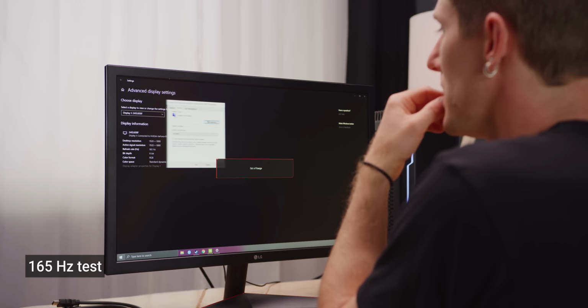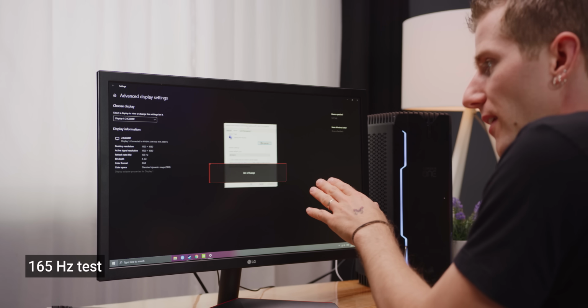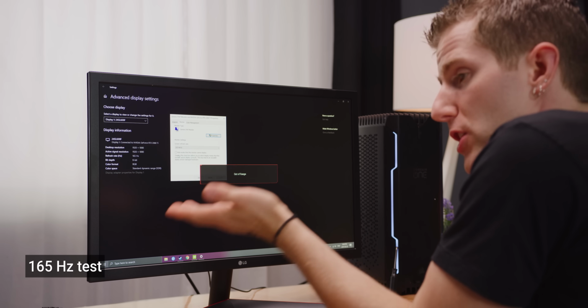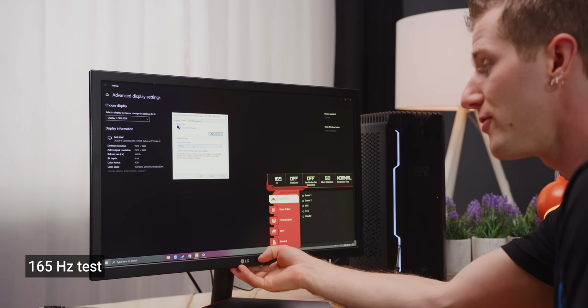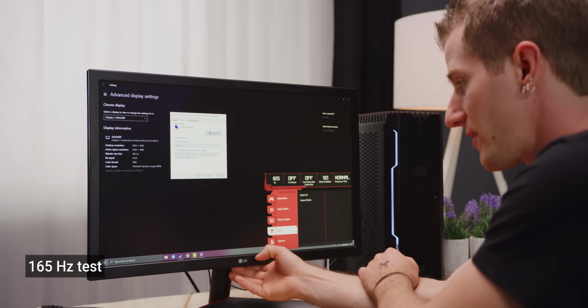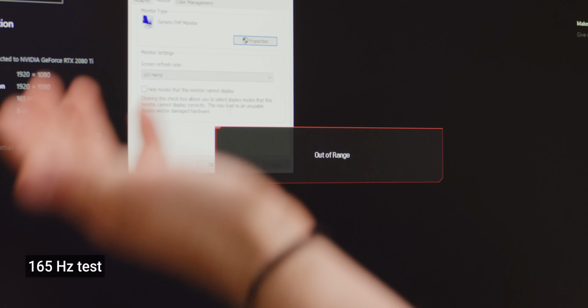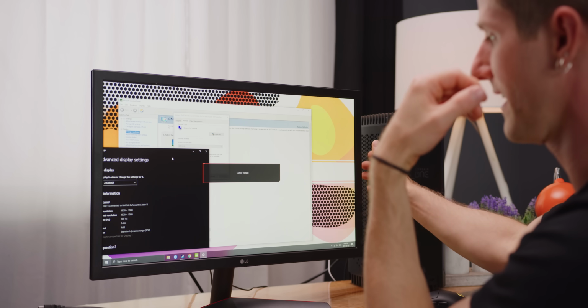Yep. So that's interesting. We set 165. The monitor, I don't know, maybe could do it, but, and maybe this is the other edge of the double-edged sword of LG's more sophisticated firmware, they are basically putting an error message on the screen that says, no, you actually may not do that. Also, this stand really isn't very good.